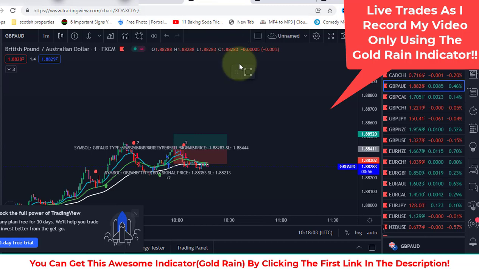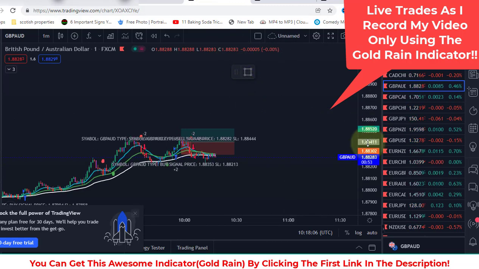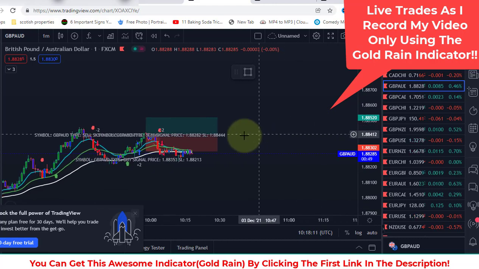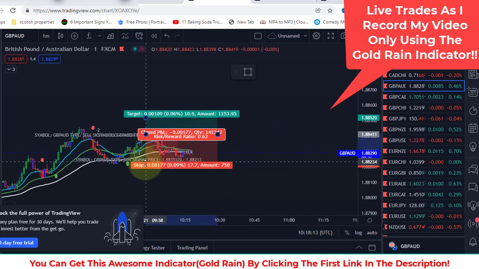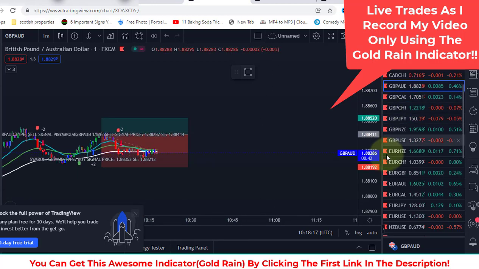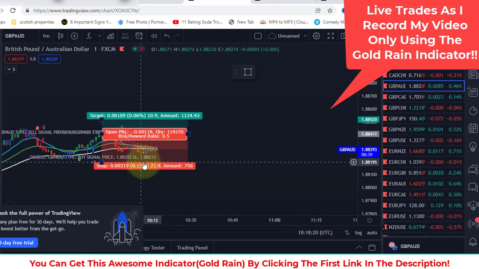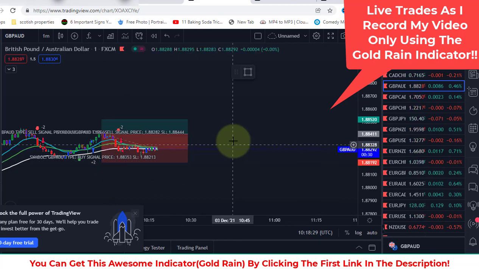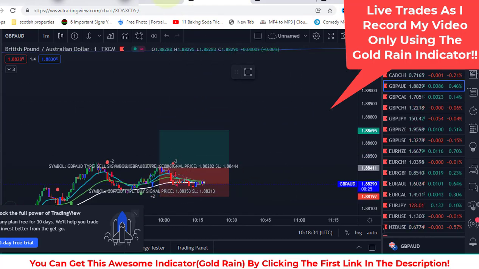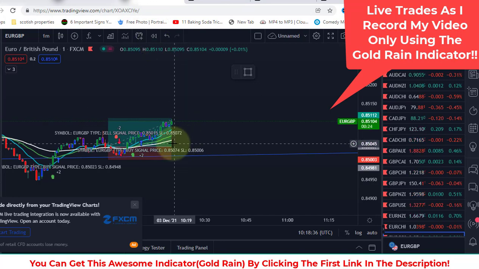Let's try Great British Pound, the other one. Obviously on this one, you see with Great British Pound, guys, if you didn't know, you really need a bigger, wider stop loss. Let's say here, even if you go with the stop loss defined by the indicator, it says 188.2 is your stop loss, which is around here. We're okay. So let's see what will happen in a few minutes, because Great British Pound, I really don't like Great British Pound, it's just weird.